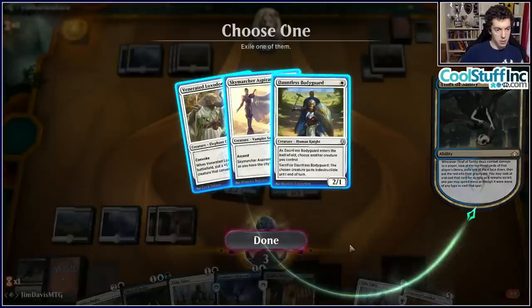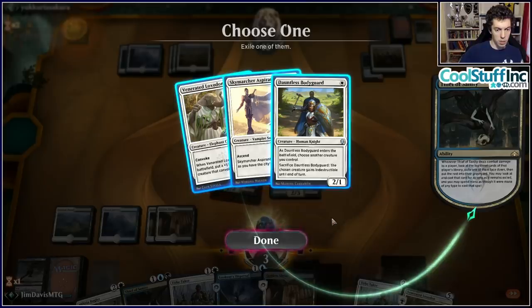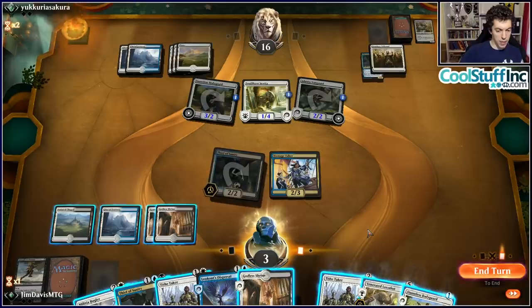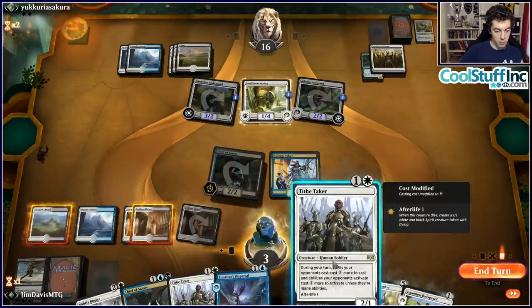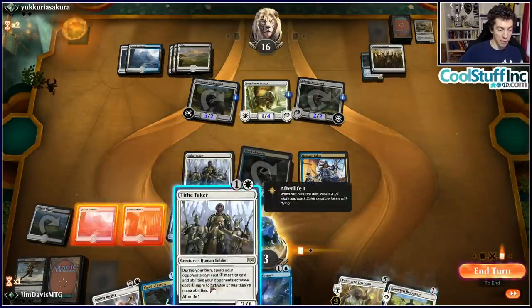Steal Thief of Sanity. Alright, Aspirant. I guess Bodyguard's Aspirant can, the fear is a flyer. They draw their own Aspirant. I guess we have another Thief of Sanity in our hand. I'll just take the Bodyguard. Alright, and now we can play just Tithe Taker. That feels pretty good. I could leave up Lookout's Dispersal, but it's not countering much, honestly.